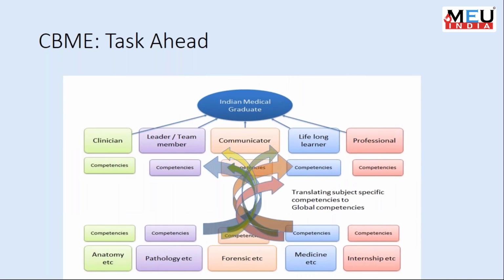So with that, the task ahead of us is very difficult. Till now we have been talking about various subjects and competencies. Now all these competencies need to be translated according to the roles: clinician, leader, communicator, lifelong learner, and professional. Various global competencies need to be translated, rather connected, ultimately leading to the Indian medical graduate acquiring all the skills and competencies depicted in the competency-based medical education curriculum. So thank you. With that, I end my presentation, and we can have a discussion on this, sir.